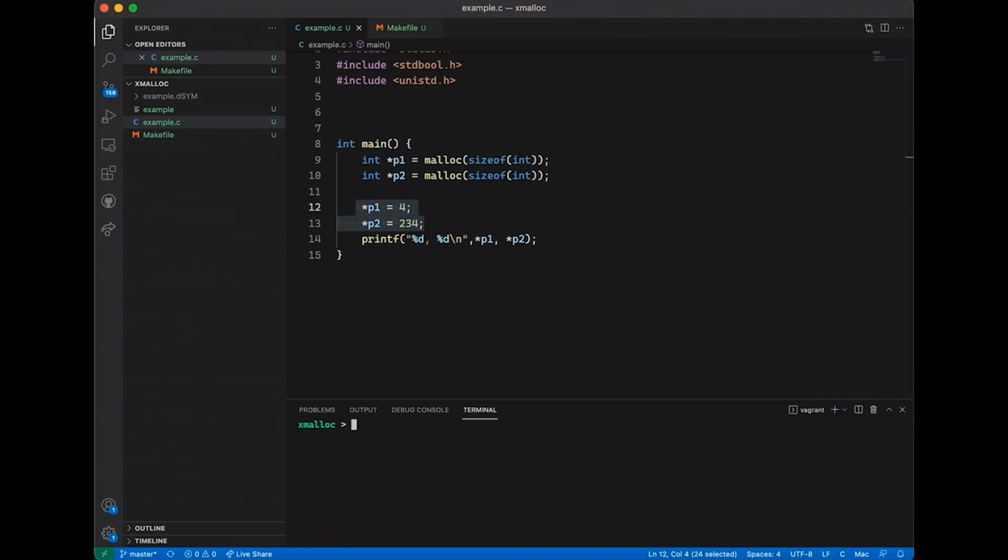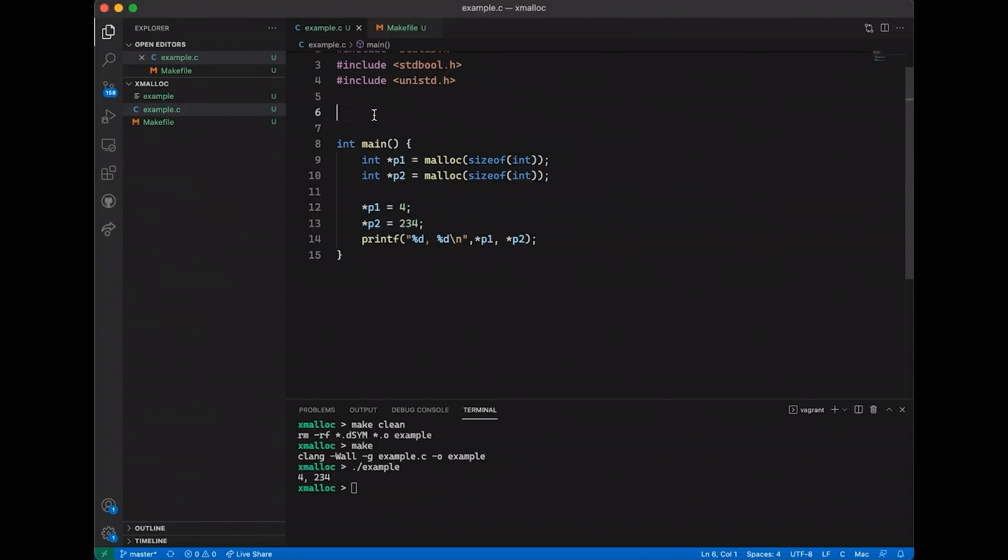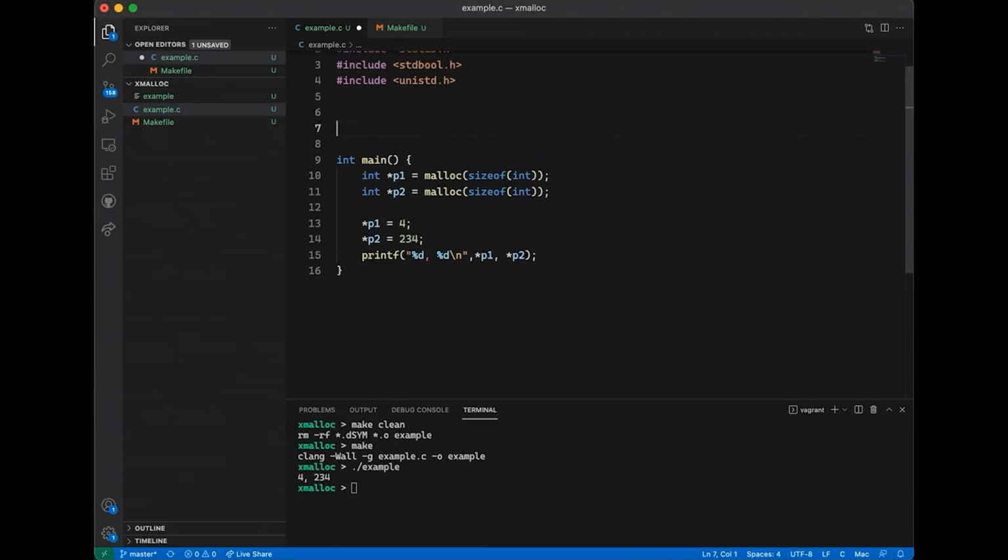Now, I could have you take my word for it, but let's not do that. Let's actually run it, so we can compile it and run it. And so you can see that this works the way it should work, but I want to see what happens when it fails. So let's just come up here and write our own malloc function.